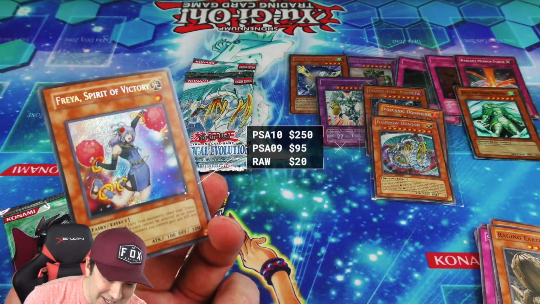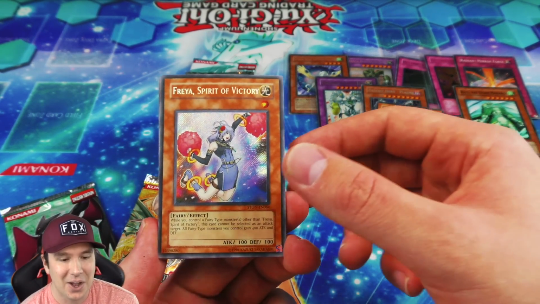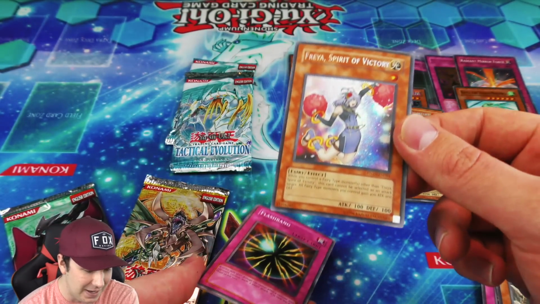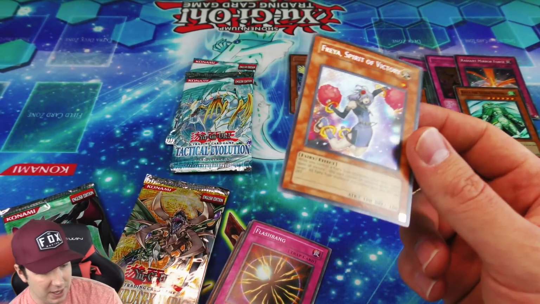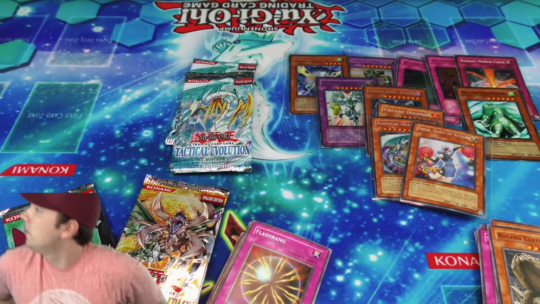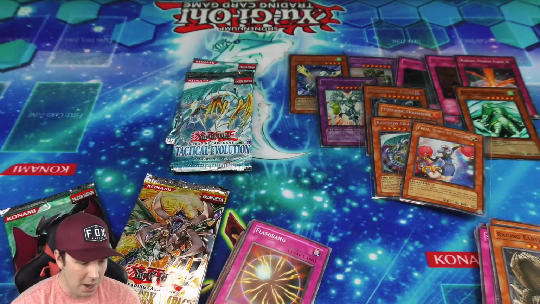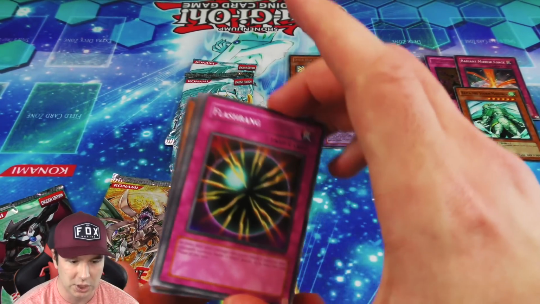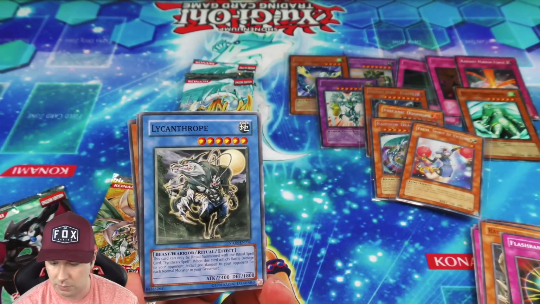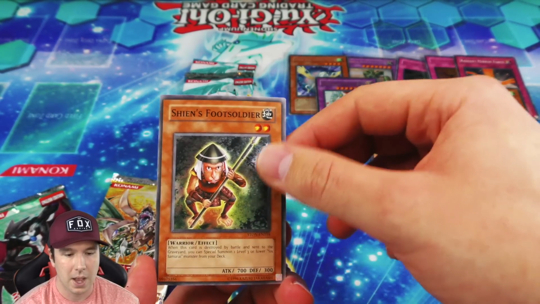We have to pull a secret rare, Spirit of Victory. That is awesome, right on. Okay, definitely gonna get a sleeve. Oh my gosh, I am out of sleeves, let's see. All right, pull. Got another pack of sleeves over here on the side, just in case. If we end up pulling some more foils, and we will get more foils, I will be ready.